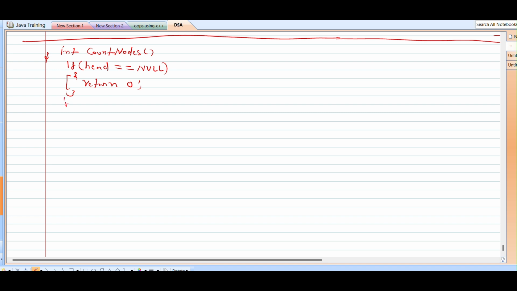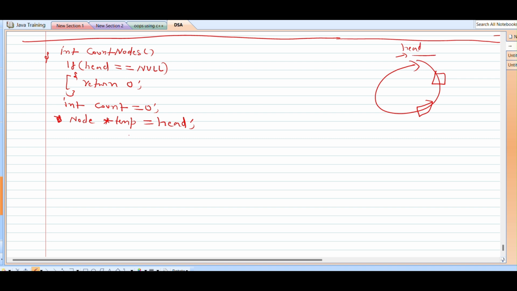After this, we will declare a variable count and initialize it with 0. Now let's declare a node temp and initialize it with the head. Now we have to traverse the whole linked list. We will traverse until we are at the head position, right?